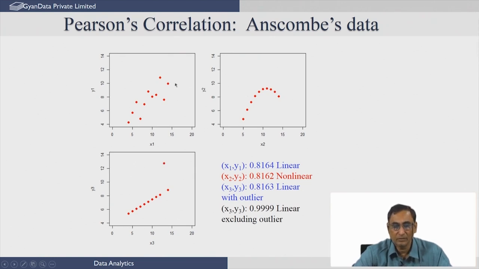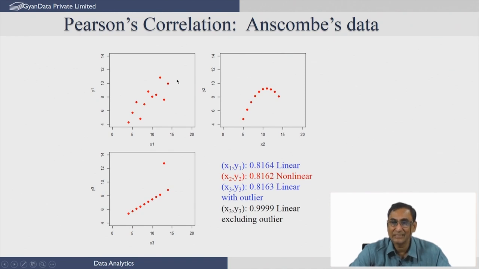If I compute Pearson's correlation coefficient for each of these data sets, we find that it is identical. It does not matter whether you apply it to the first, second or third data set. In fact, the fourth data set has no relationship between x and y, and it turns out to have the same correlation coefficient. So, what it seems to indicate is that if we apply the Pearson's correlation and we find a high correlation coefficient close to 1, you can't immediately conclude there is a linear relationship. For example, this is a non-linear relationship and still gives rise to a high value. So, it is not confirmatory in the sense of a linear relationship.